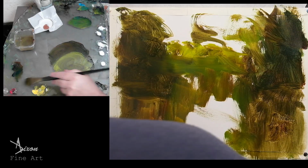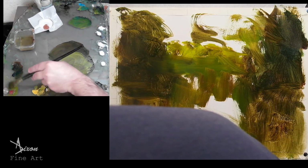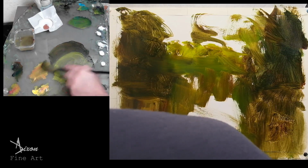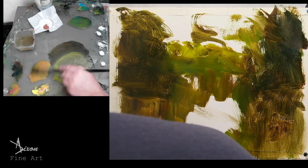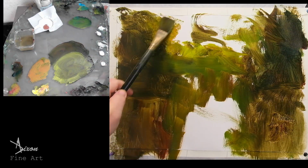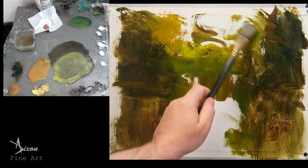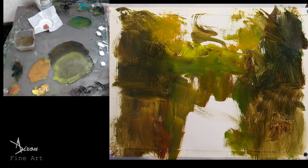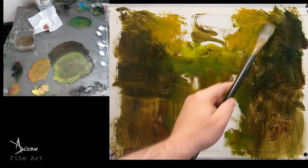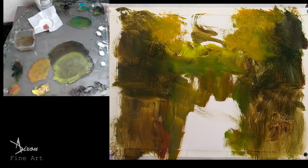All right, let's get some oranges going. It's cadmium red and some yellow. I'm not purposefully working fast, I have to say. It might seem like I'm working fast, but I'm not really. I just like to be on the go sometimes, you know. Let me see. What I'm going to do is wipe out that mark that I left. Okay, in here. So let's get rid of it.